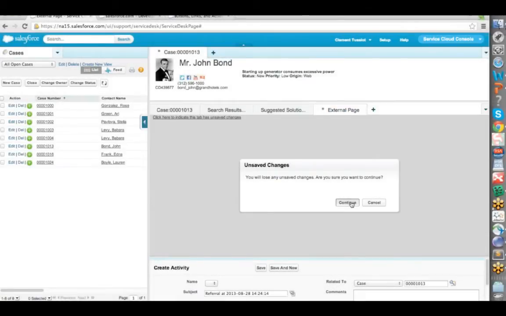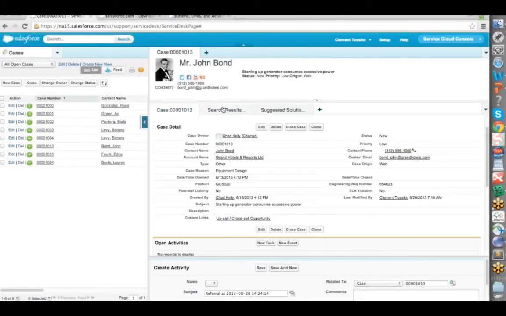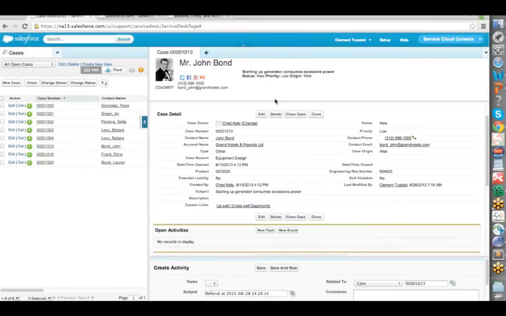So I'm back in my console. I'm going to close this page a little bit. So I'm an agent. I'm talking with John Bone. And as you can see here in my, I would say, custom activity components, I may want to be able to refer to a different contact I'm talking to.